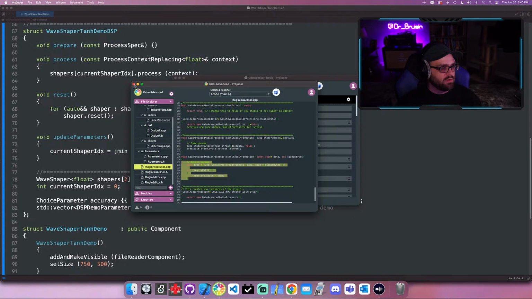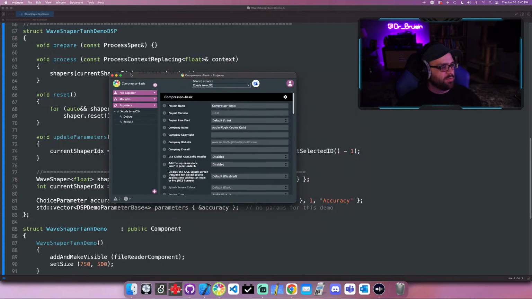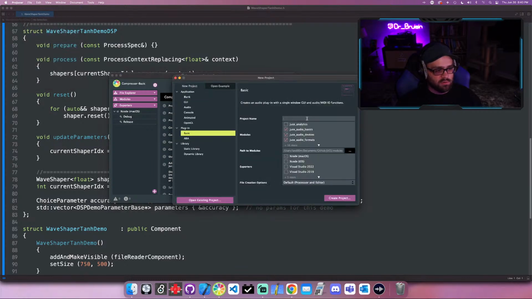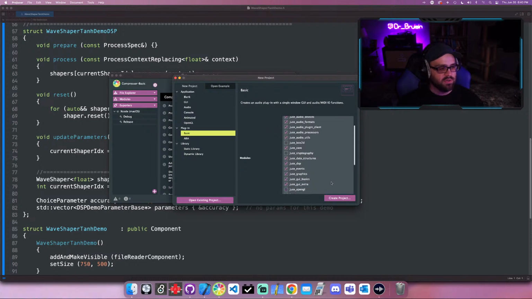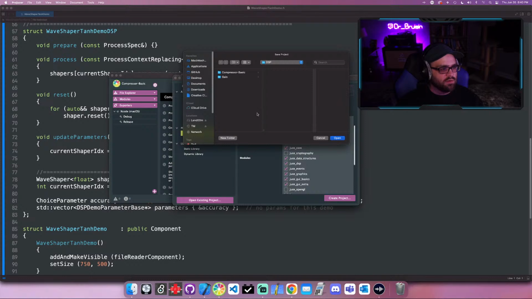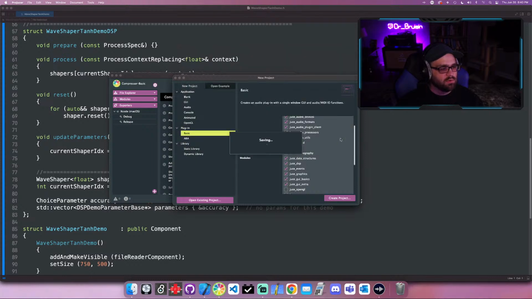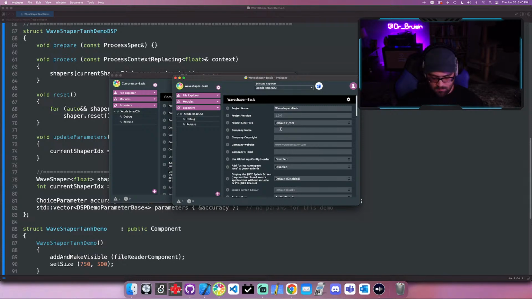So let's go here. I'm going to leave compressor open. New project, basic plugin, shaper. Basic, right? Wave shaper basic. Okay. And JUCE module, DSP modules. This is gonna be DSP. Audio plugin.